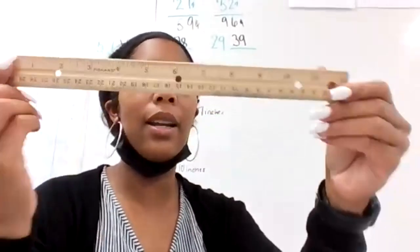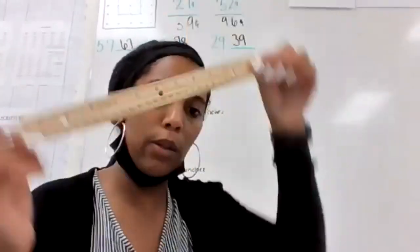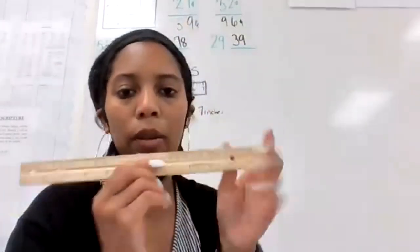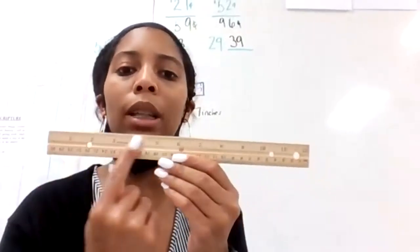The inches side has 12. 12 inches equals 1 foot. A ruler is 1 foot. Like I said, we'll eventually get to centimeters, just not right now. So we're on only inches.